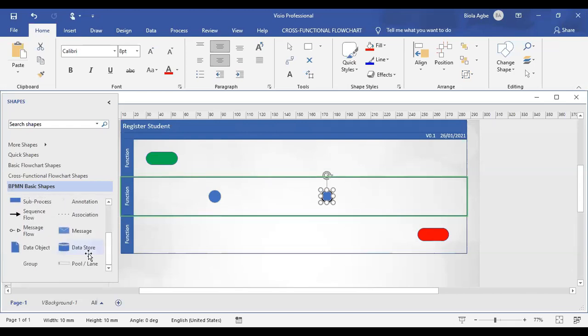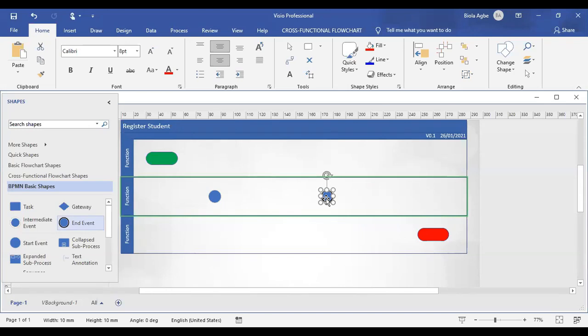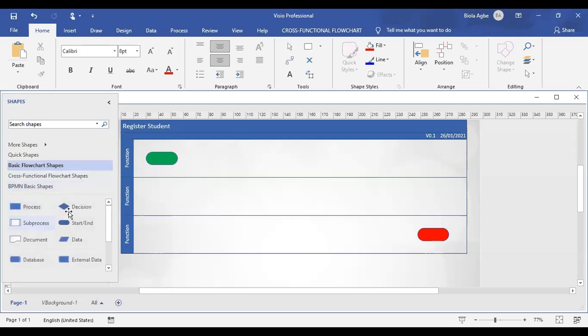So you have a data store, like your database. When you are sending a message, you use this to signify your message during the process. You will note that is different from the basic one, but I would delete this one because we are not using it. I just hope we'll be able to quickly run through the processes, or just map something. Okay, let's go back to our basic. We want to use basic.